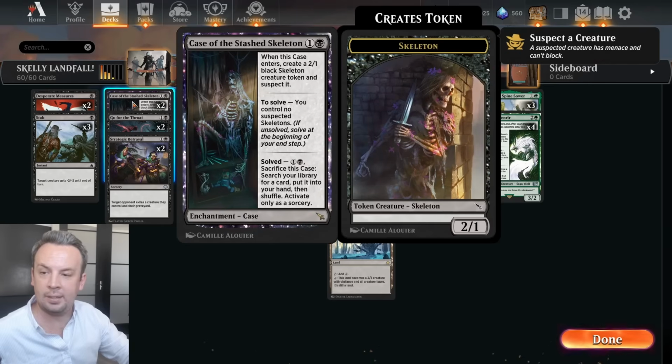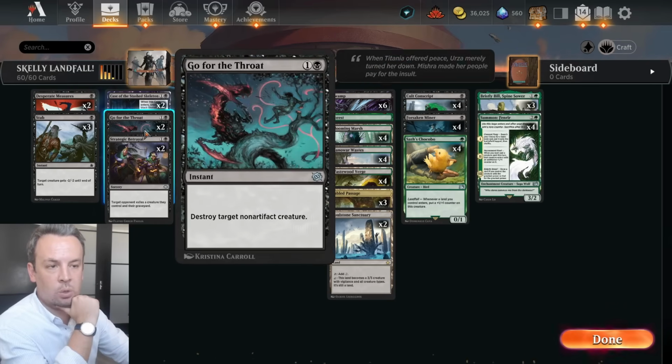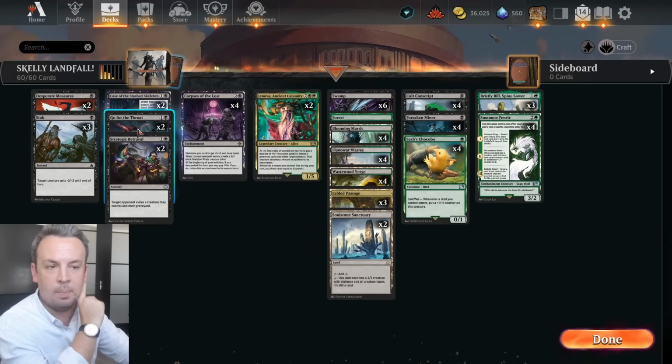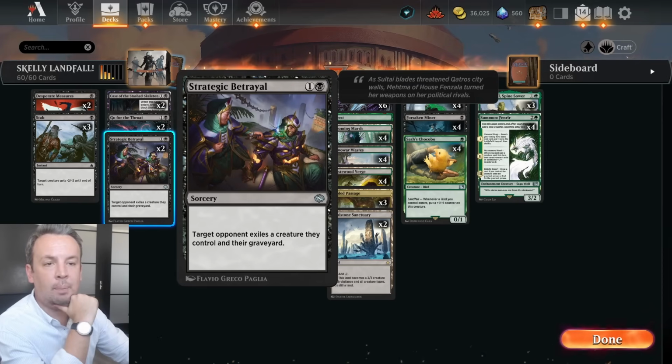We have 2 of the case that can turn into a tutor spell. Now, a removal, I'll get into Genova last. We got stabs, right? Great, mess up mono red and things like that. We've got 2 go for the throat and 2 of these ones to exile graveyards. We might have to mess with the removal depending on how the meta does, but obviously this helps with omniscience and other things too, and gets around ward.